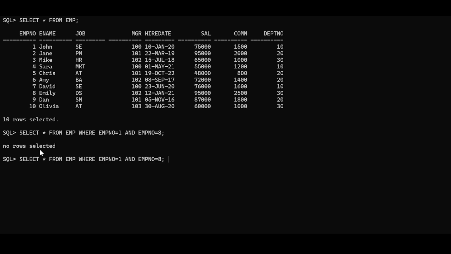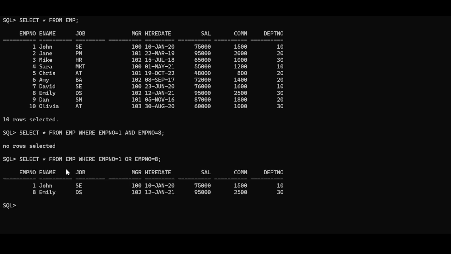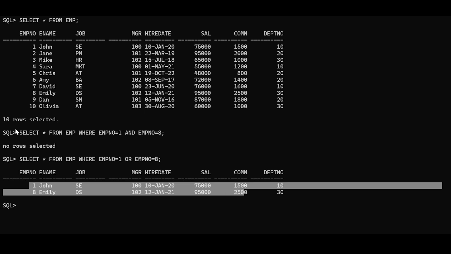So how to achieve this? In this case, I will be using the OR operator. When I use the OR operator, as soon as it finds a true condition, that will be written first. Since you are using OR, after returning that, it will check the second condition, which is employee number 8. This will also be written. So if you want to fetch this kind of information by narrowing it down on a specific column name, we can use the OR logical operator. This is one of the cases.